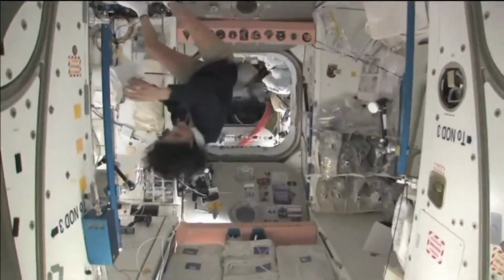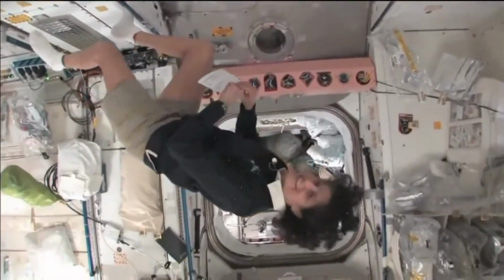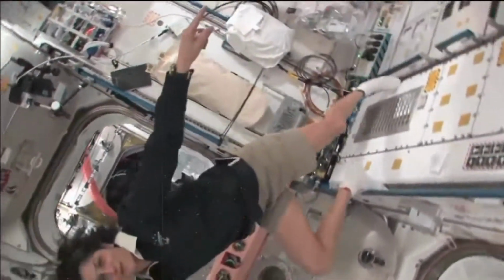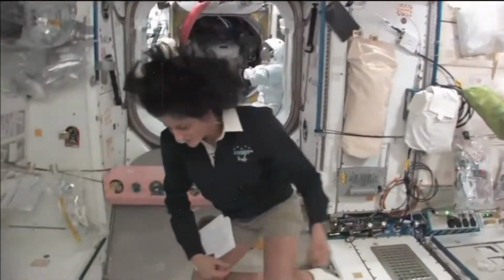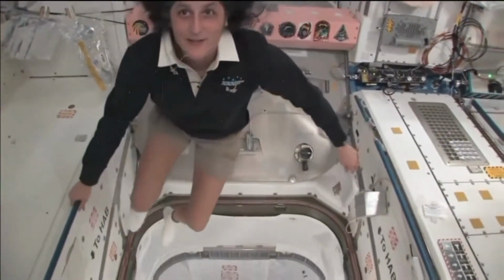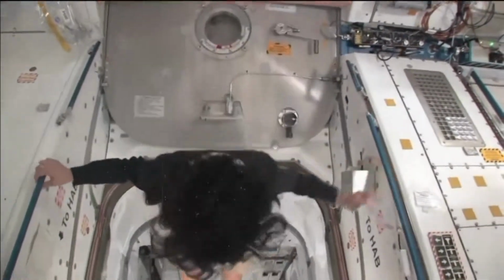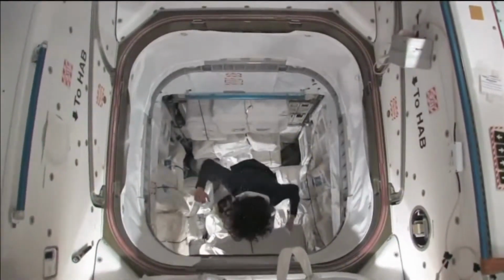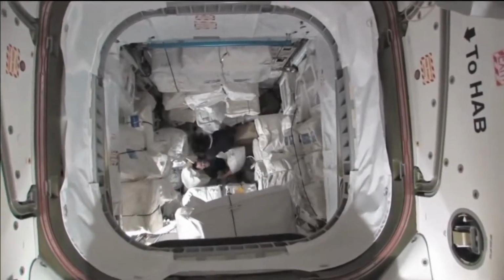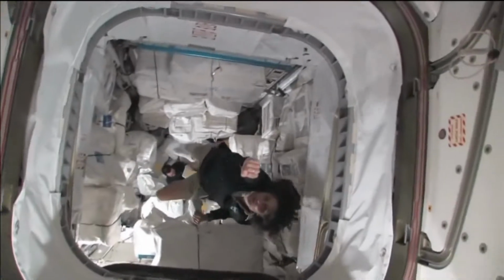What are you doing down there? Crashing things. This is one of the cool things about space too. It sort of looks like there's a big old hole here, but you don't even think twice about it. You can just jump over the hole, or if you want, you can go jump into the hole. I'm coming down. Woo! Then you can come right back up again, like Superman. Woo!